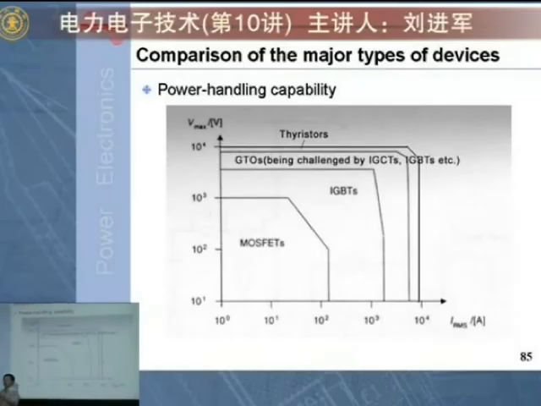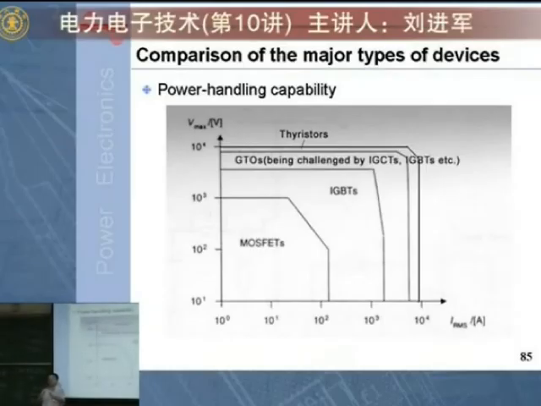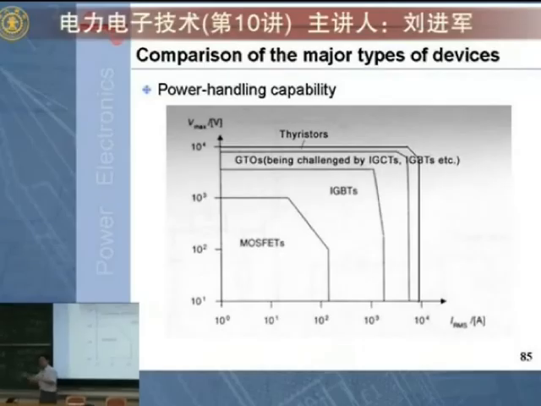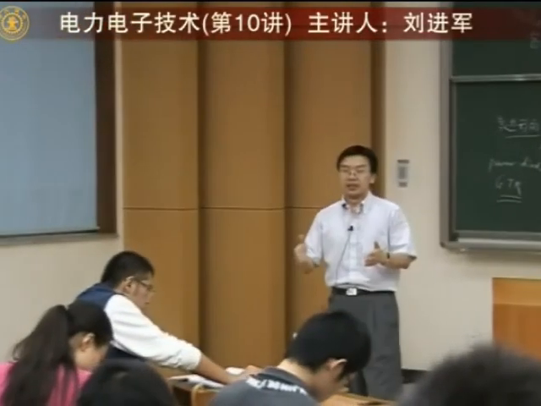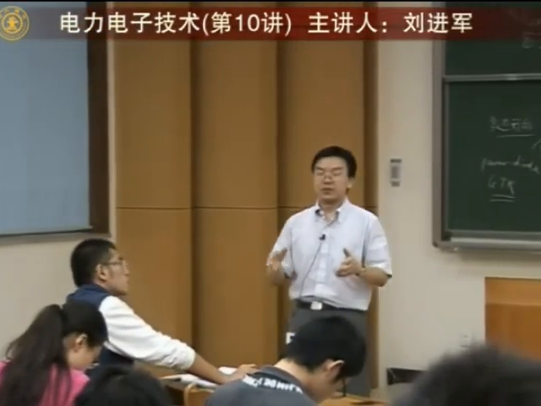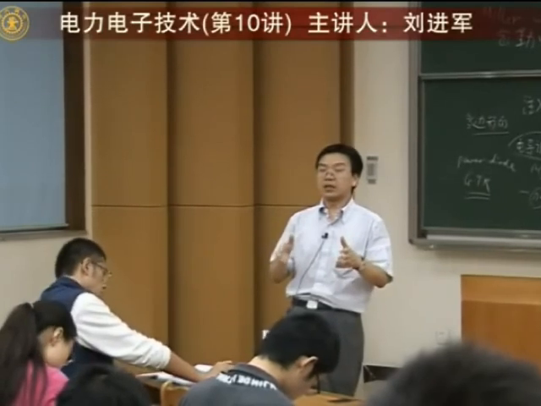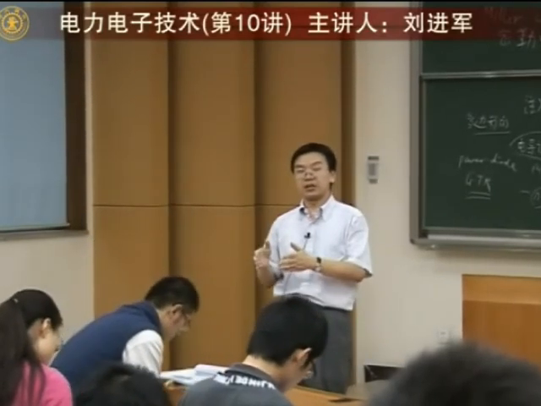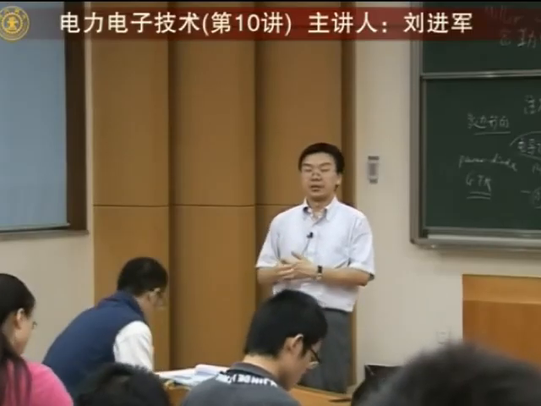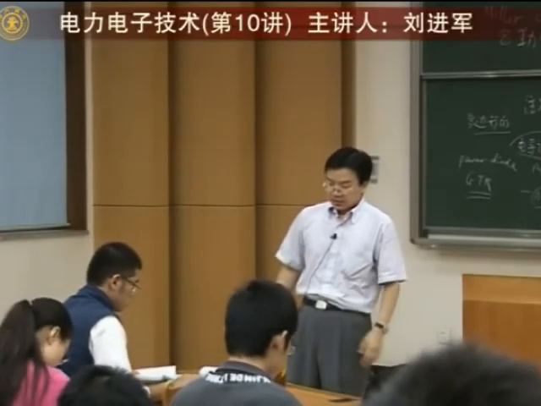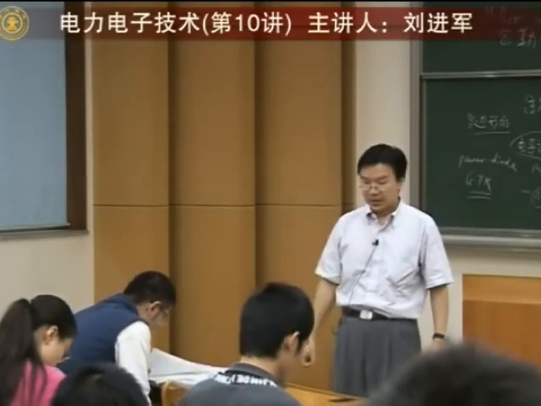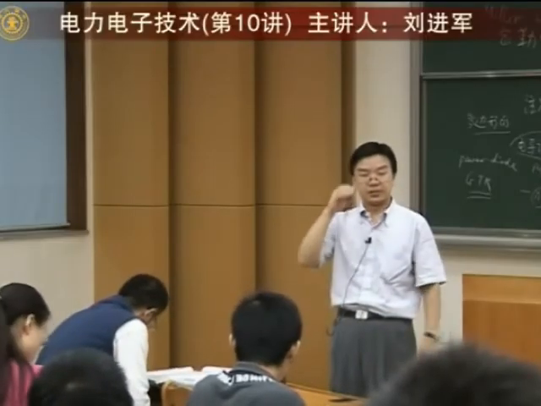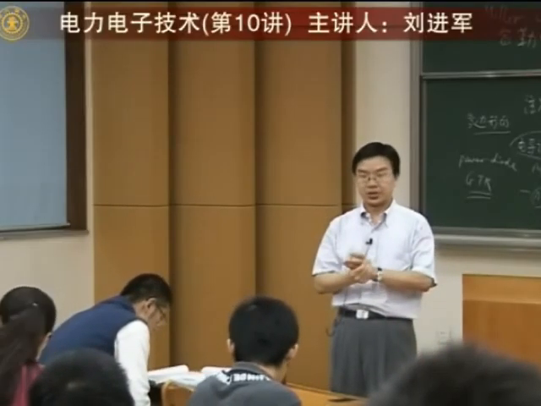For voltage smaller than 500 volts, you use MOSFET. Okay? For voltage higher than 500 volts, then use IGBT. Okay? If you look at the power level, if it's smaller than several kilowatts, you use MOSFET. Higher than several kilowatts, always IGBT. Okay? That's all I want to say right now for power semiconductor devices. From next class, we will start to talk about different power converters. Okay?